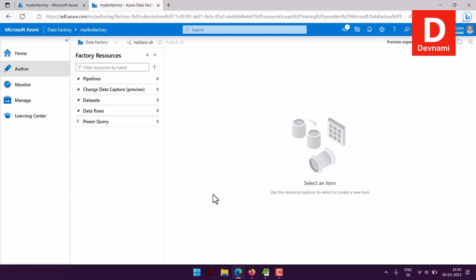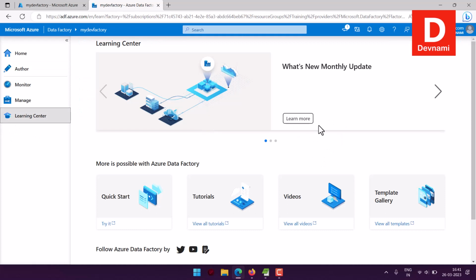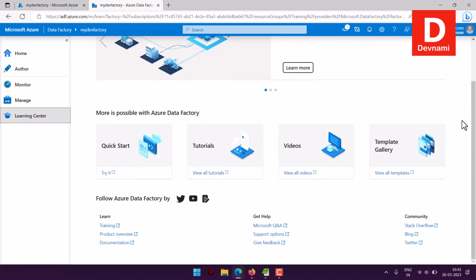Right now, there are a variety of things you can do when you choose to add a pipeline, be it from your GitHub, Bitbucket, or even DevOps. For that you can learn a lot through this learning center. You can click on quick start, learn a few things, try them here, then come back again, and so on. There are video tutorials and a variety of options that you have.